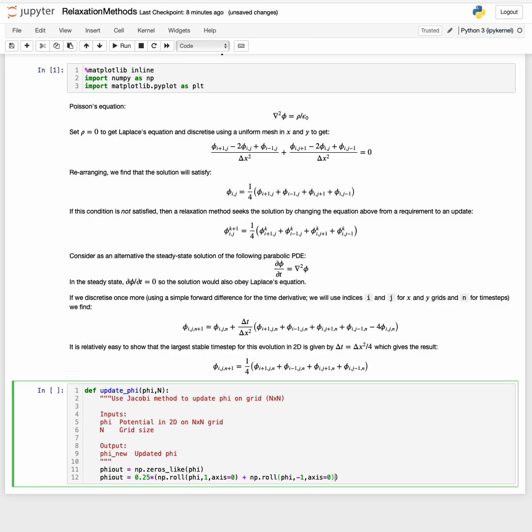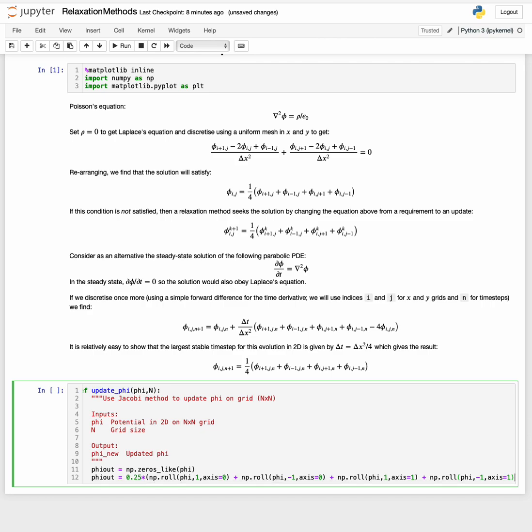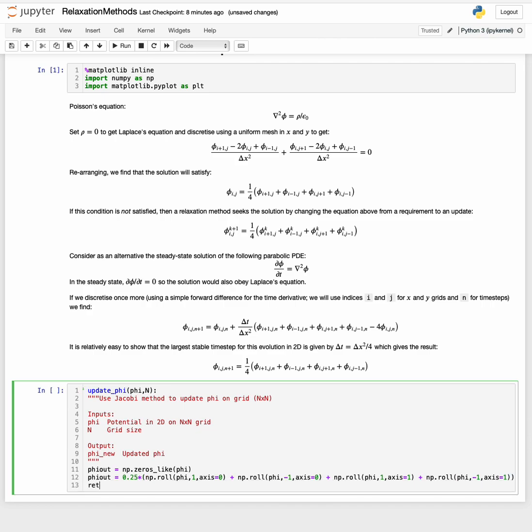So that's the x shifts that we needed, and then we'll do the y. Numpy.roll of phi, 1, axis=1 plus numpy.roll of phi, -1, axis=1. So that's our output phi, and so we'll just return phi out.